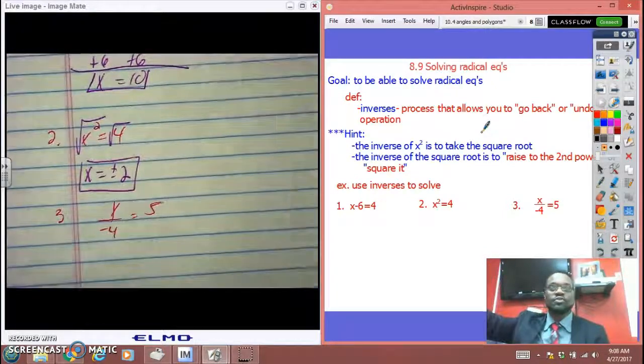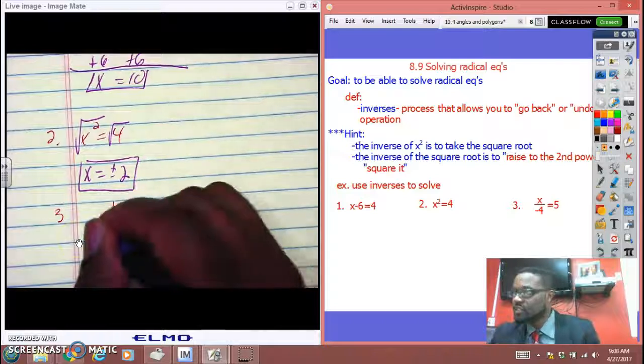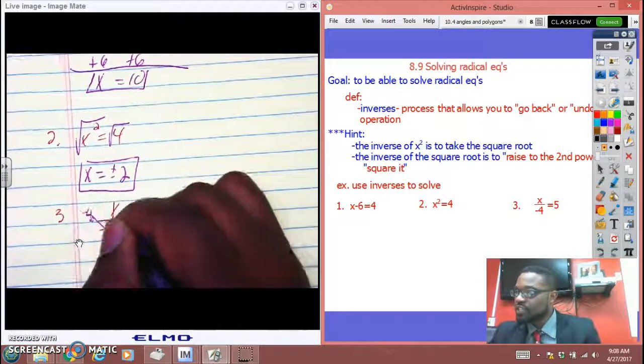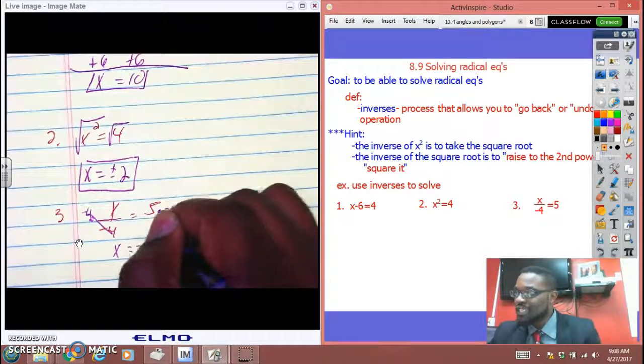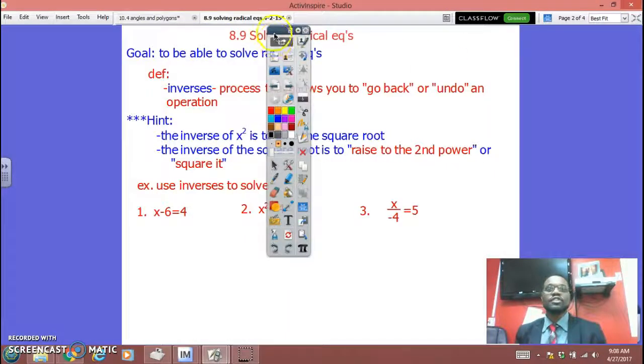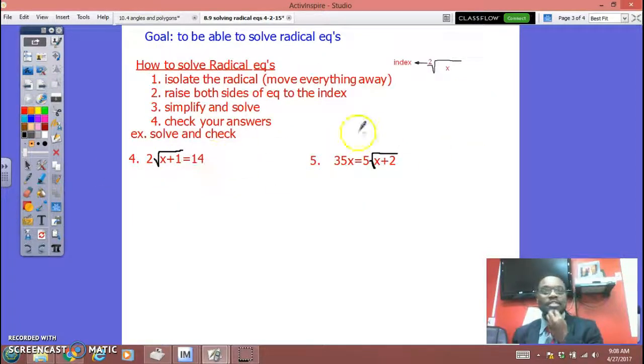Alright, so it's no different. The inverse of division right here. This is division. The inverse of division is to multiply. And so I want you to understand that this is no new concept today. It's something that we've been doing over and over and over, and that is using inverses to undo or to go back, so to speak. And so we need to go back when our problems look like this. And so how do we do that?